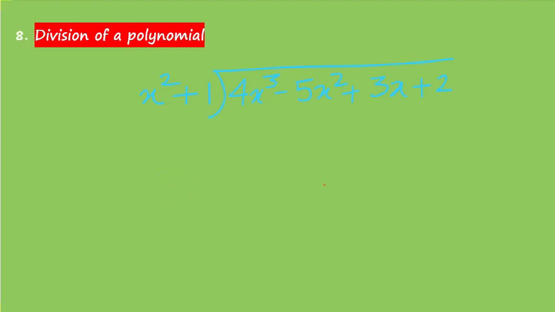So the first step is what? You need to arrange the terms in decreasing order of the powers of the variable. Alright, and if you have any term missing in the dividend, this is your dividend, right? If there is any term missing, for example, if you don't have this x term, then what you do is introduce plus 0x while writing it in decreasing order. Now this 0x matters only in case of the dividend. In case of the divisor, it is not necessary to write it. In case of the dividend also it is not necessary, but only when you become a little bit of an expert in doing it, then it won't be necessary.